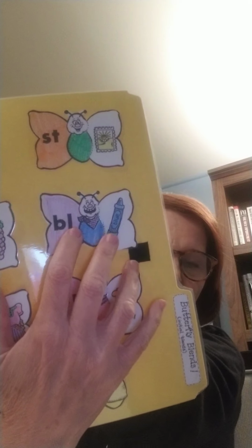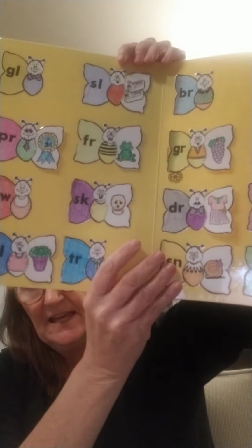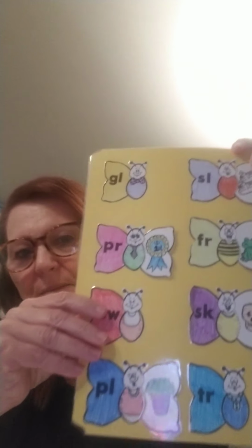BL. We know the color word blue. It's even on the crayon there. Blue. And the last one, you might know this picture, but it's a skull, like our skull. All right, SK, SK. Now, I know that could be confusing because C makes a K, but this one would be an SK.